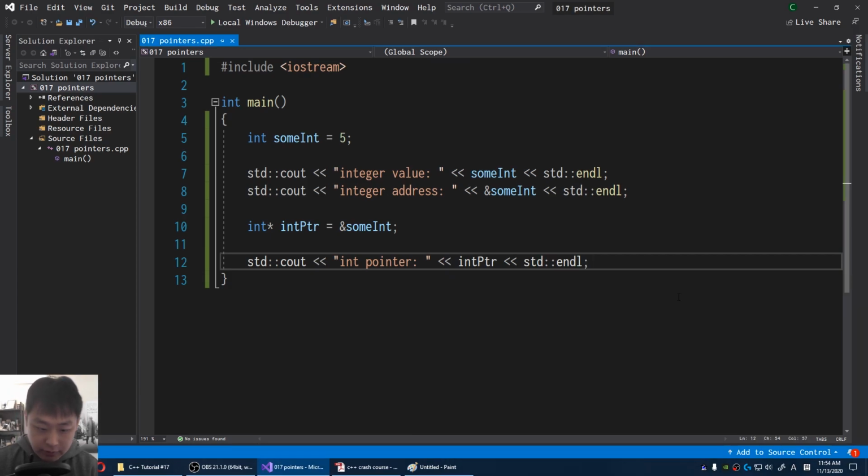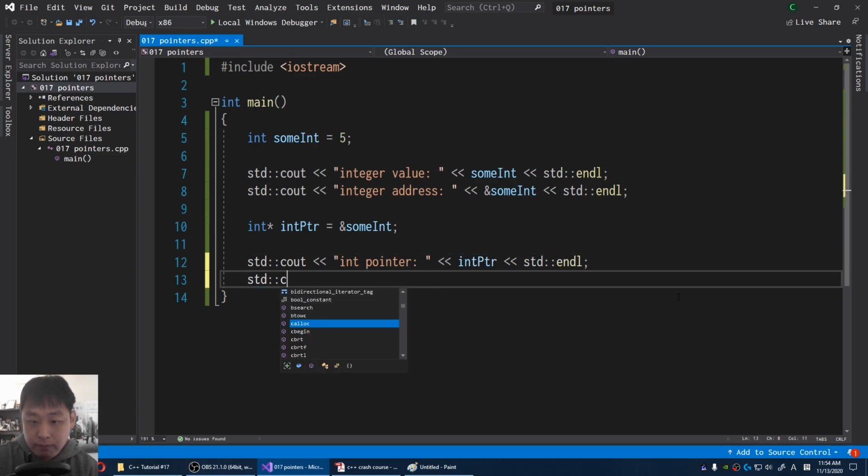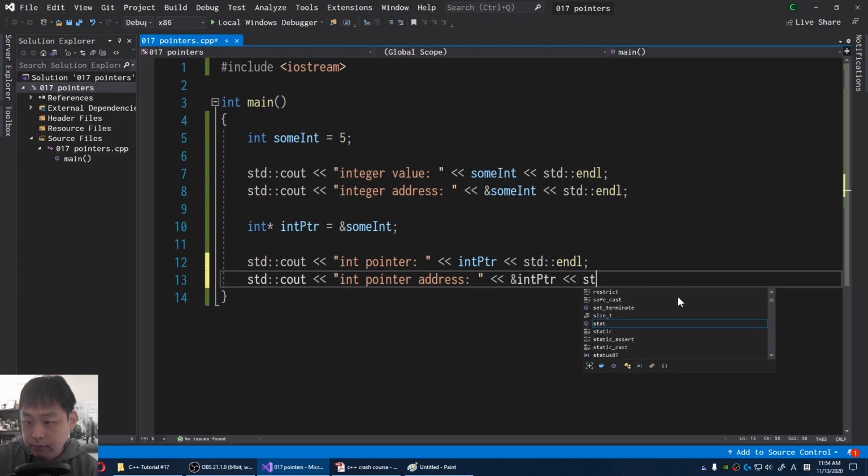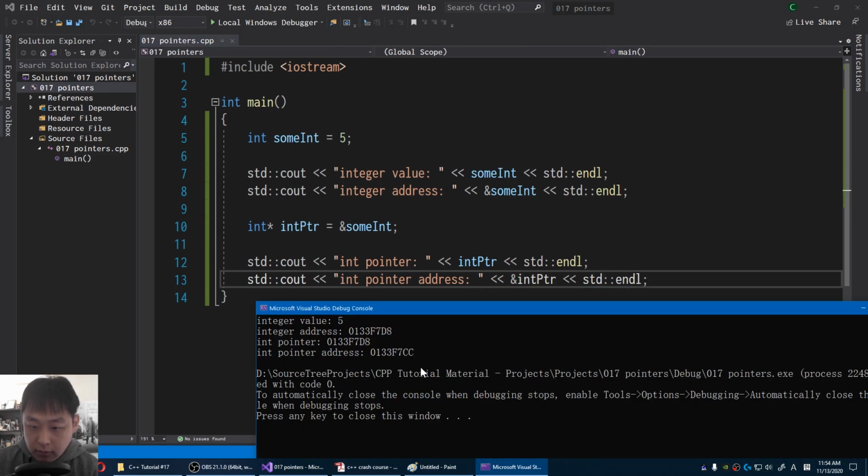The pointer itself is also a variable, so I can say int pointer address, and we can get the address of the pointer itself. F5. Now this is where the pointer is stored. This is the value, and that value equals the integer address.